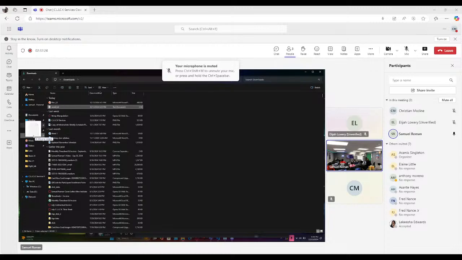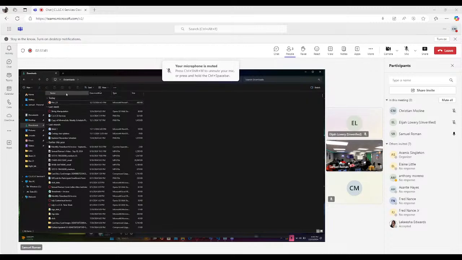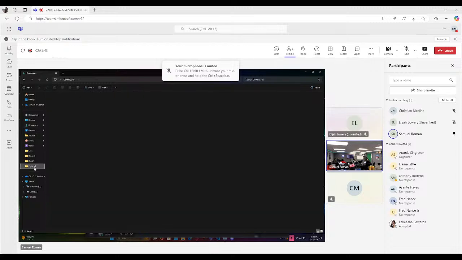So I could just move it to VS Code. For me, for you guys, this should be Python. So if I go to lab 8, I'll move it in there, and then it should go away from your downloads. Let's just say this is your Python folder. It'll be in your Python folder.